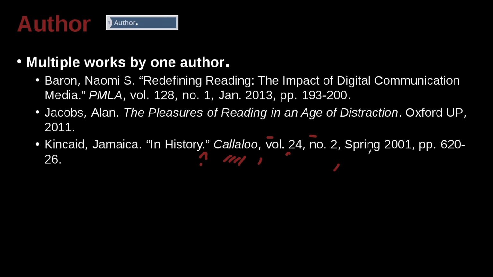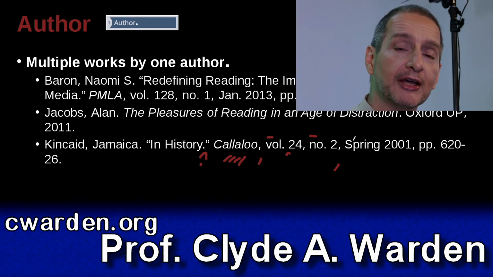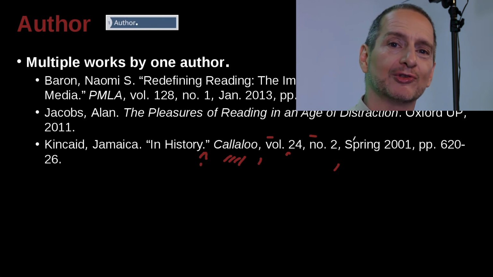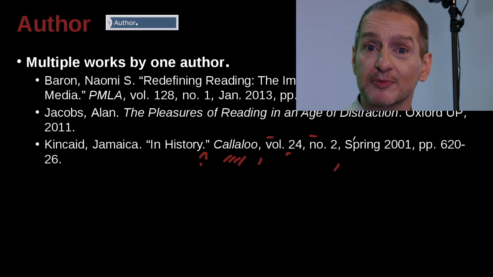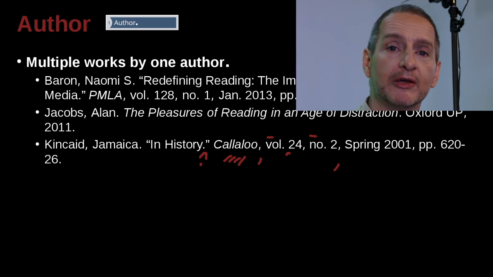So in this case, we've got the spring in there. Why? Because that's the way that journal shows their issues. They have a volume number, they have an issue number, and then they also have a time of year, spring. Okay, well, if that's the way they do it, then that's the way we follow.